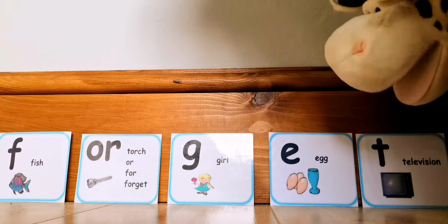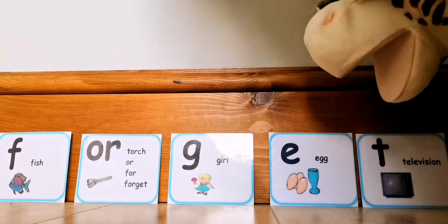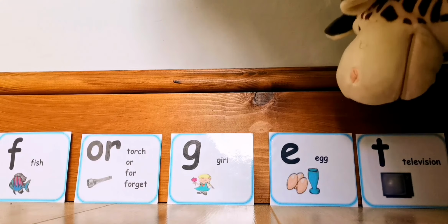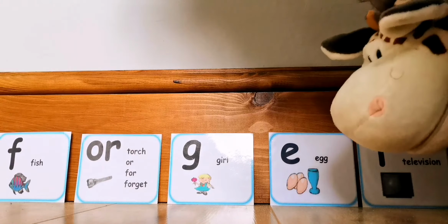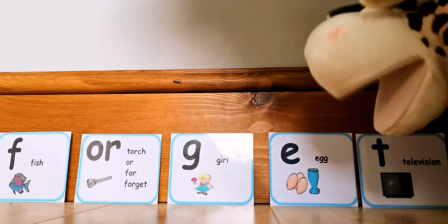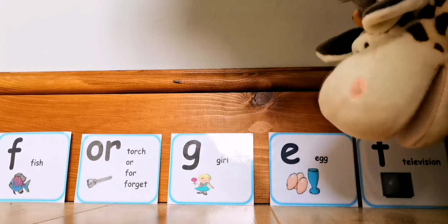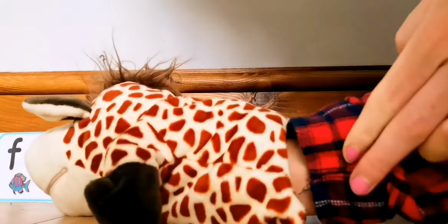This looks like a longer word, but we're resilient rhinos. We can do it. Get your robot arms ready, and we'll start with the first sound. Are you ready? Let's go. F, or, g, e, t. Forget. Like maybe when you forget to bring your water bottle to school. You forget something. Makes you feel sad sometimes. Let's try it a little bit faster. F, or, g, e, t. Forget. Well done, everyone.